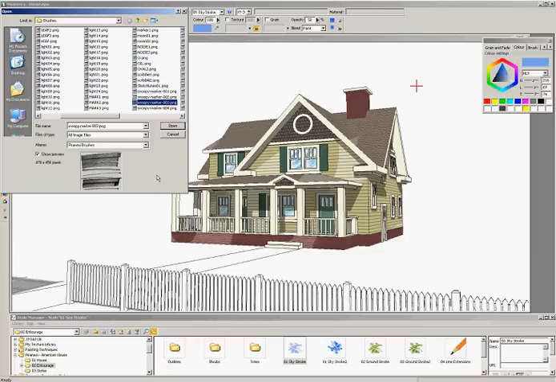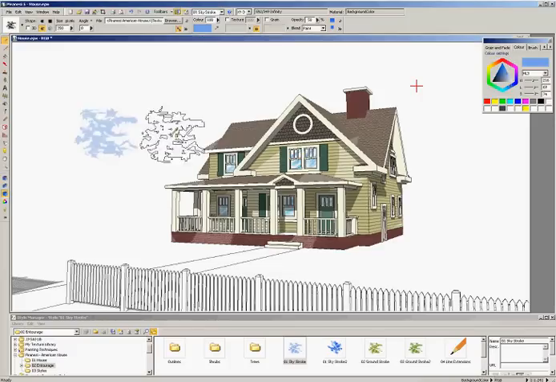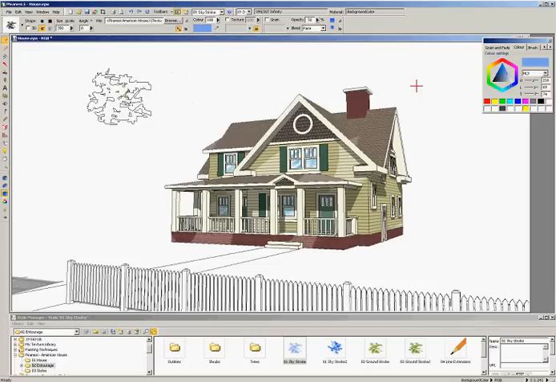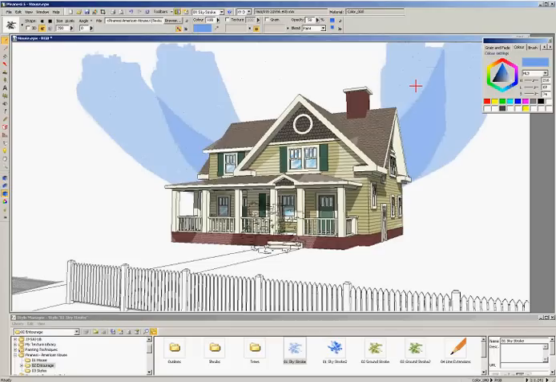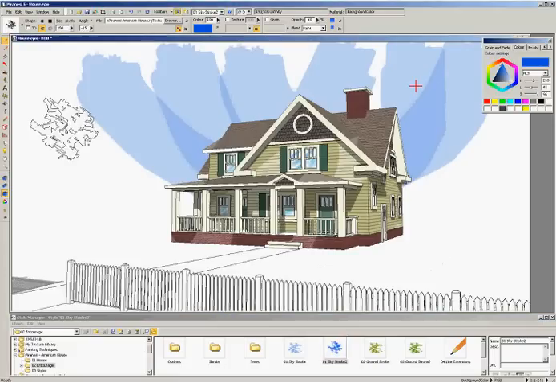So in this particular instance, I've got a raster brush that's a bit like a stipple, and it's got a nice bright blue with a 50% opacity, so it will build colour. And I'm going to click and hold and just put in a suggestion of a sky. And again, because I start behind the house in the infinite distance, it understands that what I'm doing is painting behind my building rather than in front. So I don't have to worry about going over the house or anything like that. It won't. It will limit itself purely to the area in which I first defined, in this particular instance, the sky. Same applies for the ground strokes.